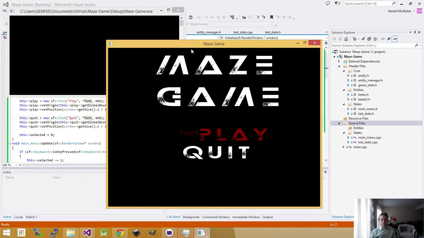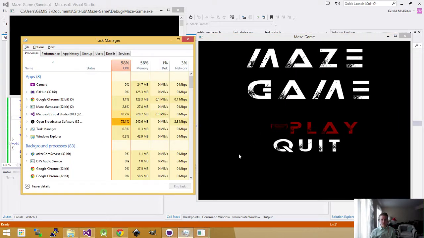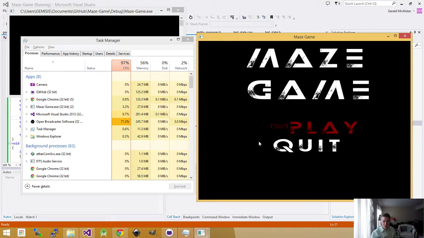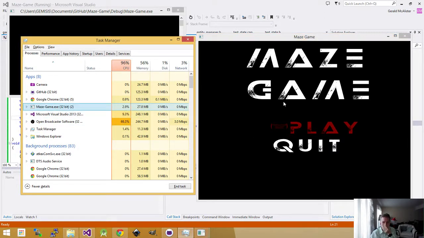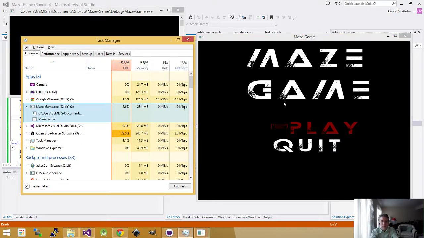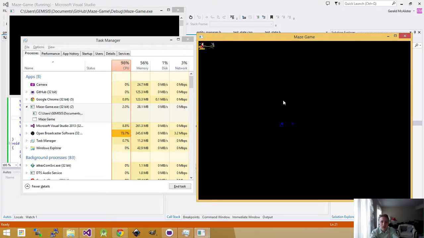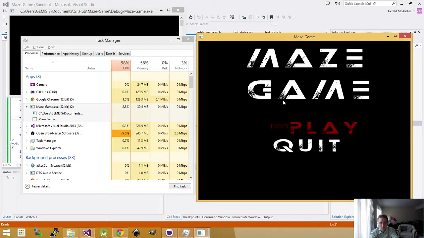So let's go double check our usage. So right now we are at 27.8. So let's go through and run that. And no noticeable jump there. Let's go back again. We're up to that and back.